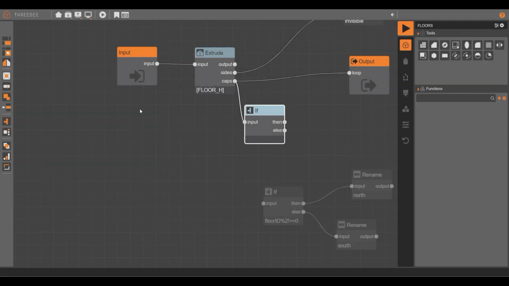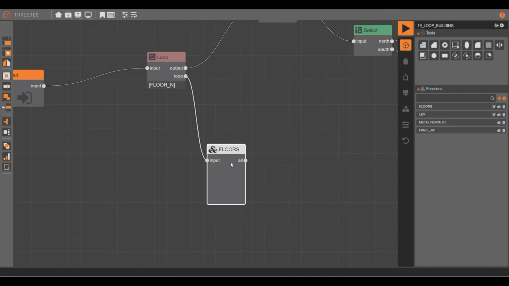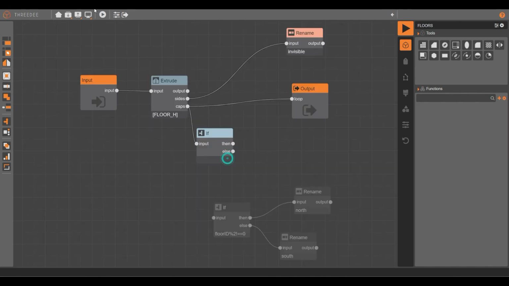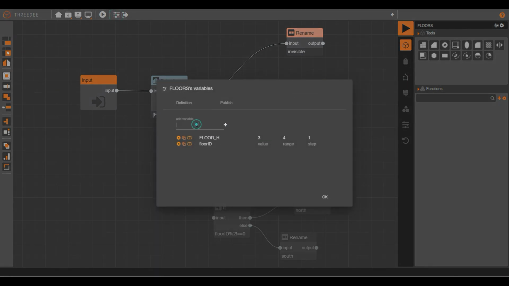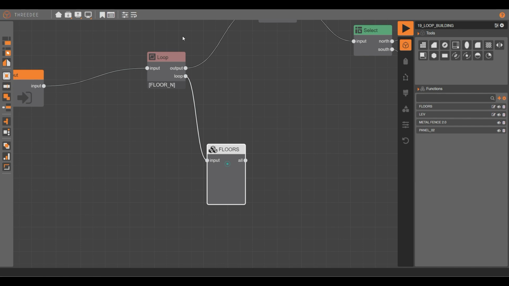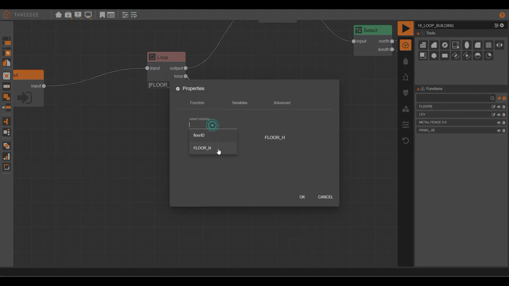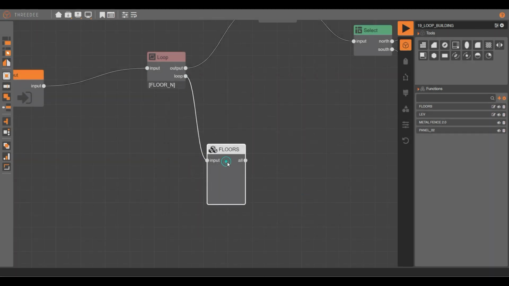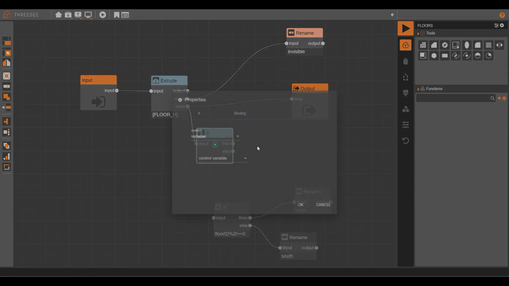First, I have to bring in the floor level, the floor number. I have to bring it in. Let me define it inside, floor number, and I'm going to bring it from the outside. It's the same name, floor number.